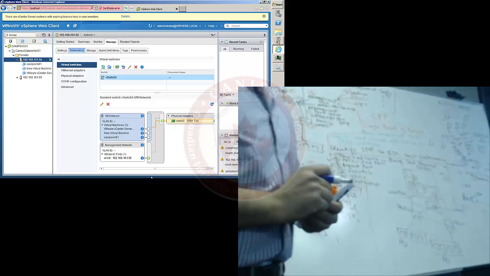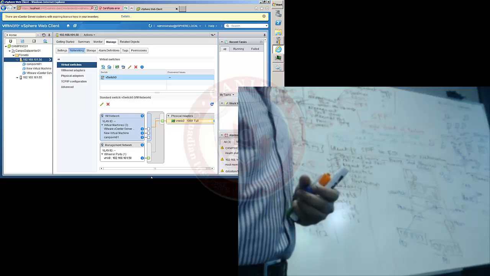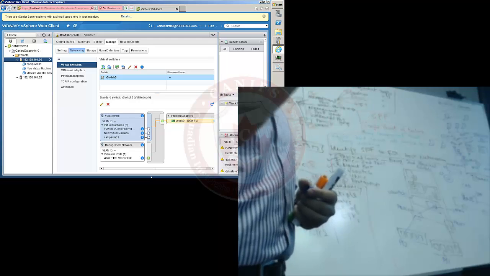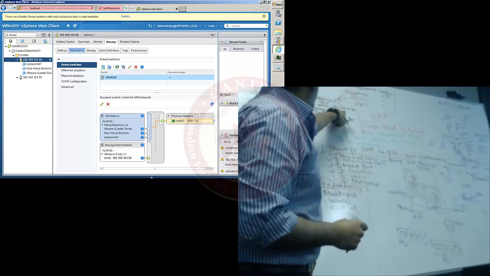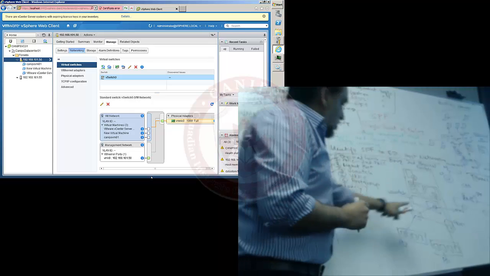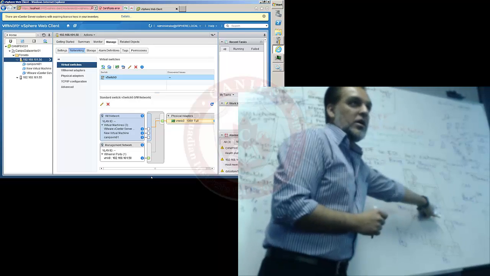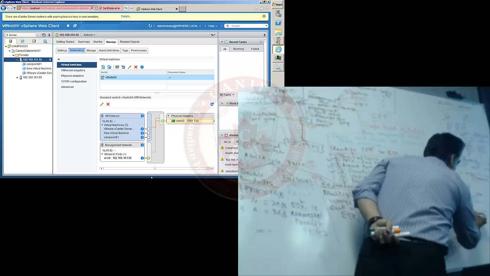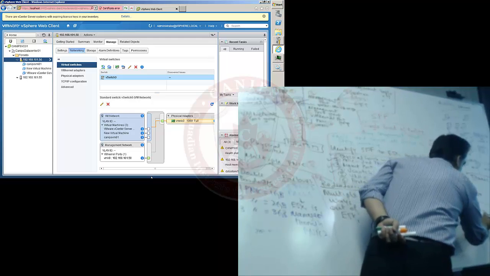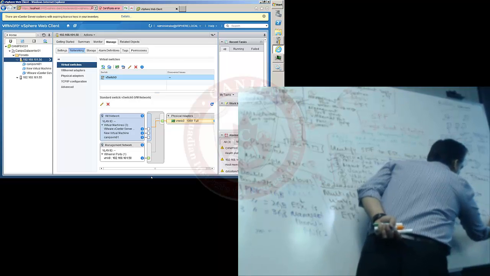Guys, every management port must have an IP address. A management port cannot be configured without an IP address. So the first IP address was for the first management port. When you create a second management port, we will create a second IP address. On this management port, we're going to say this one is 192.168.101.51.